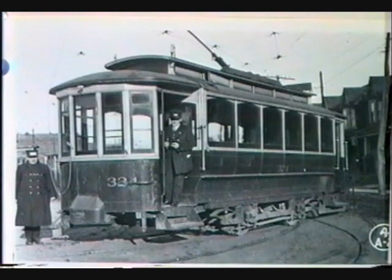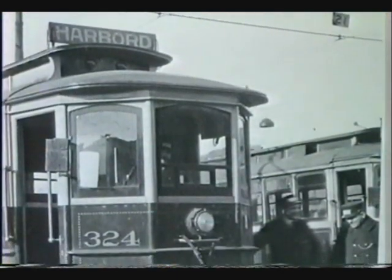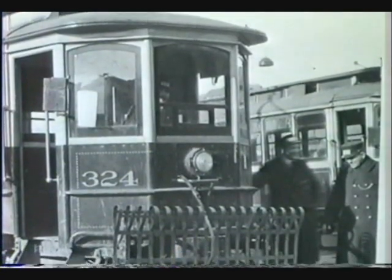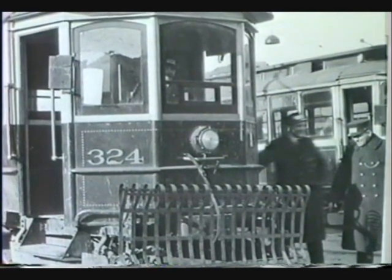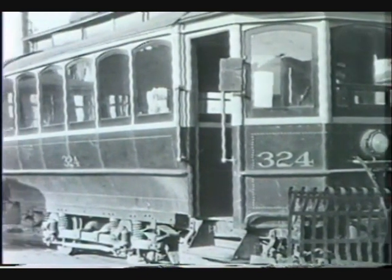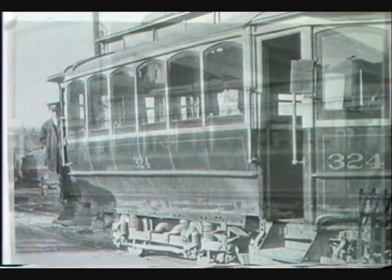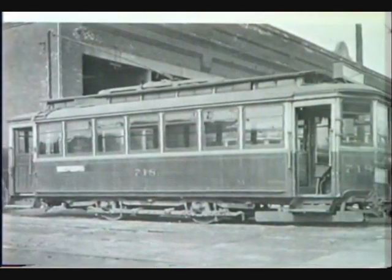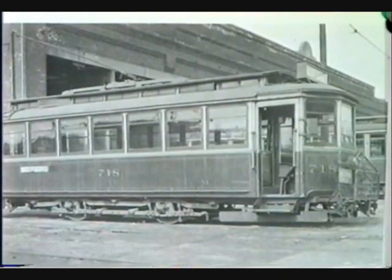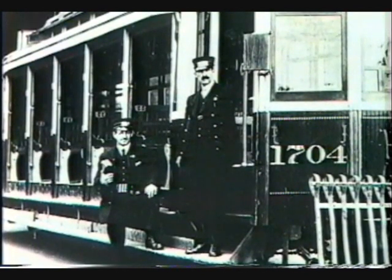You could tell by their clothing who was the conductor and who was the motorman. A life-saving fender was mounted on the car's front to prevent jaywalkers from slipping under the car's wheels. These cars had doors at both the front and rear. Riders would enter from the rear, deposit their fares in a handheld fare box, and leave by the front door when their stop was reached. A steel guard was placed under the front doorstep in front of the wheels to prevent small animals from running under the car. Public ownership of Toronto streetcar companies also meant new rules and regulations, as well as new uniforms.